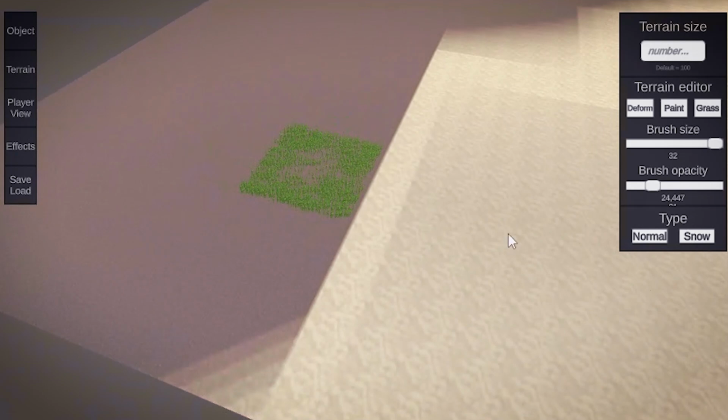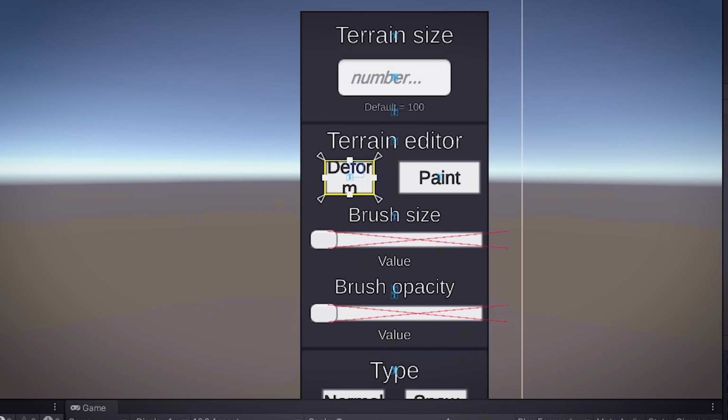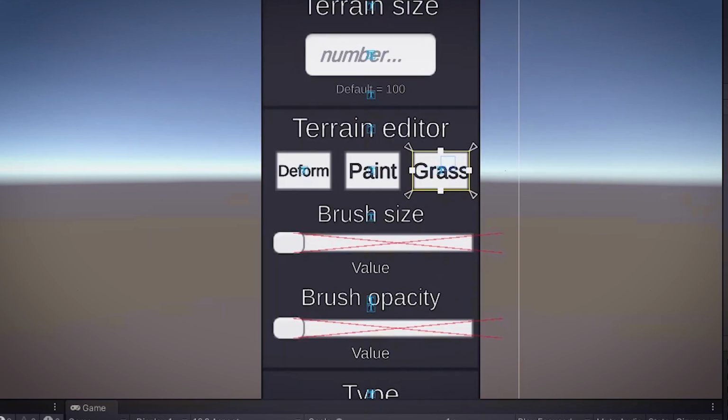And if you've seen the devlog where I implemented the terrain features, doing the same for grass wasn't super hard, but it took a bit of tinkering with. And since this will require once again brush sizes and opacity levels, I decided to move the grass into the terrain section of the UI.